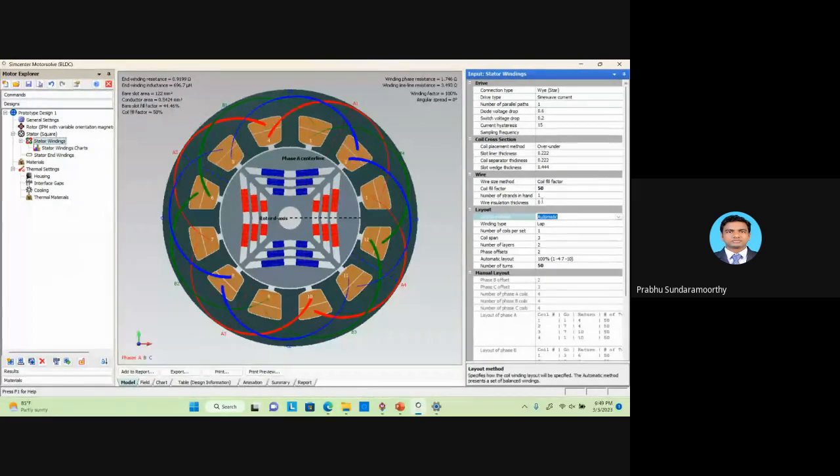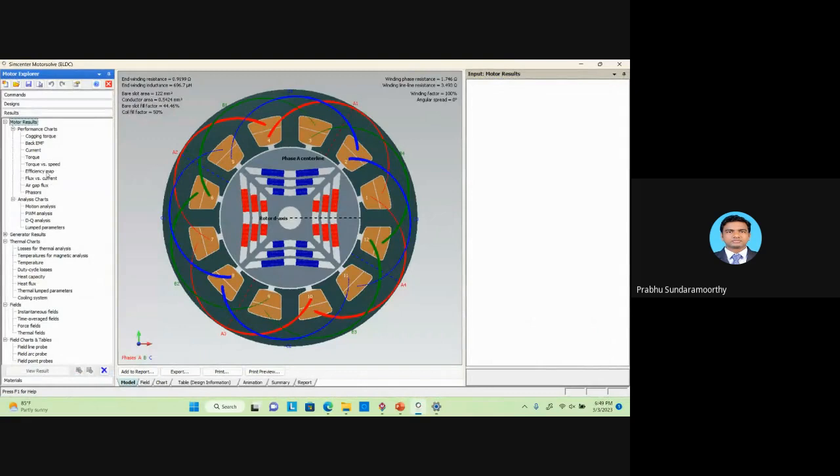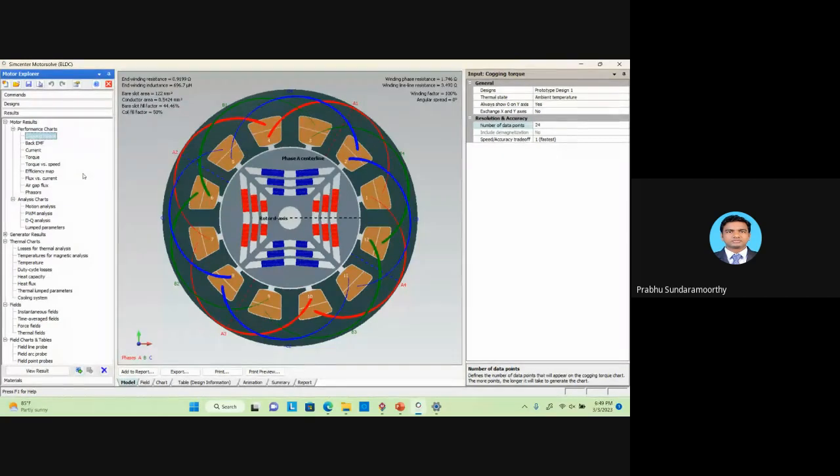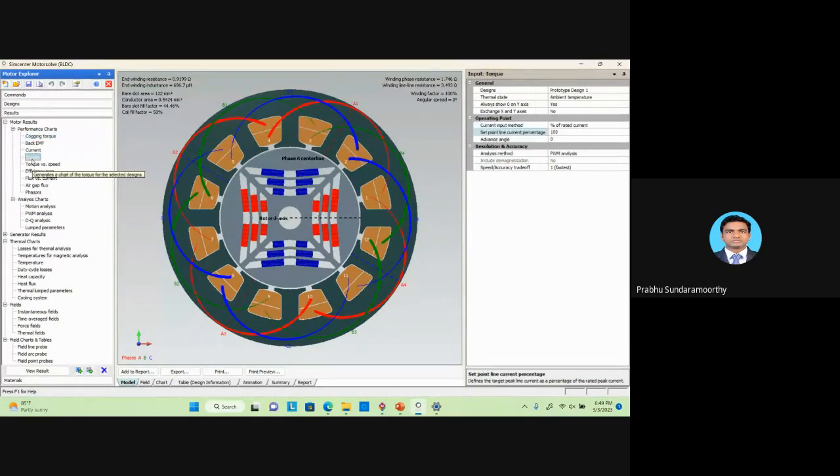Wire insulation thickness, if you want, you can give, but generally it will be there. And then go to the result. So the basic and primary thing for design of a motor is torque, right?